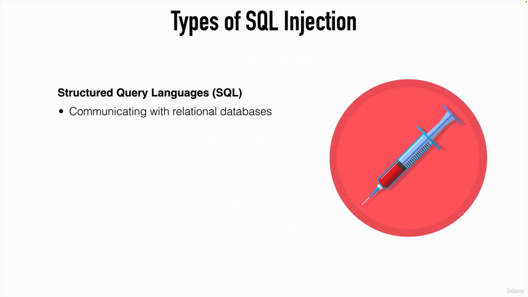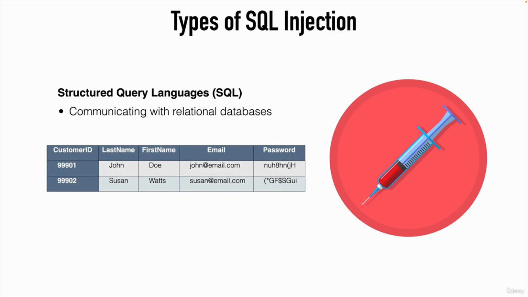SQL is a standard of communicating for relational databases. And when we say relational databases, we simply mean a database of information that has organized contents which are related to one another, and those would be presented as a collection of tables. If you take a digital storefront as an example, we see an example customer database here from maybe somewhere like Amazon. Their relational database may contain things like the customer ID, the first and last name, the email address, passwords, physical address, and so on.